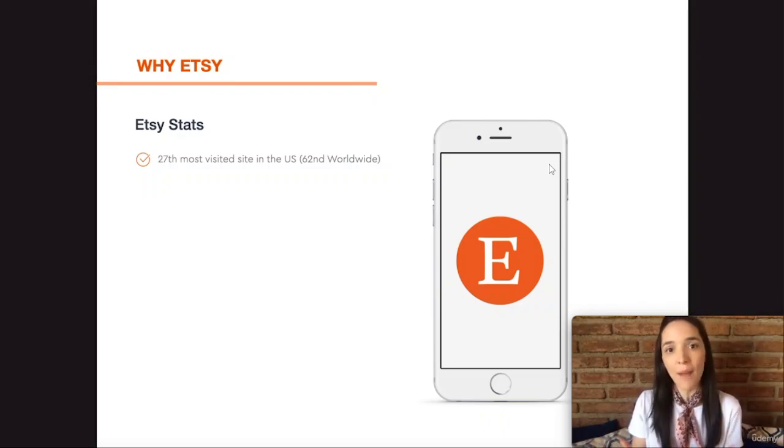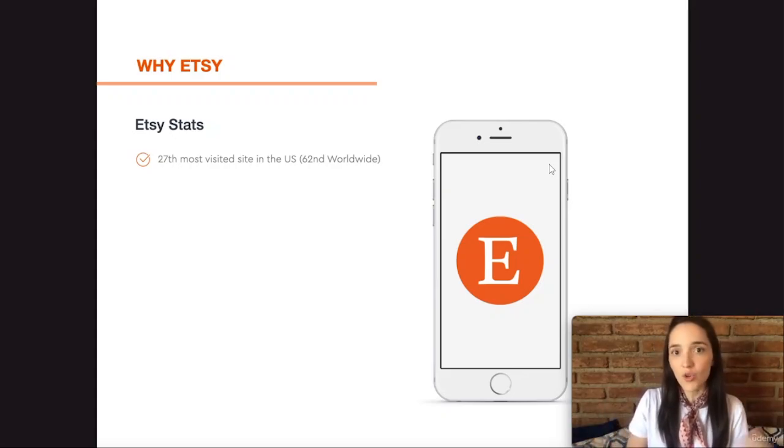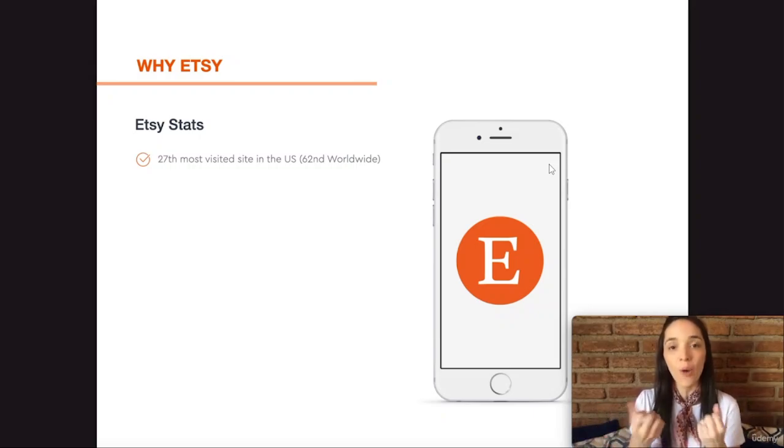That is huge. If you think about how many websites are accessed by users all over the world, as well as in the United States, you realize that the 27th place is a really amazing spot to be in. Think about all of the websites that you access: Facebook, Google, all of the social media platforms, or your favorite online stores, I don't know, Zara, H&M, all of these websites. Etsy is the 27th most visited, so you can see how good of a platform it could be and how many users you can easily attract by being on the platform.